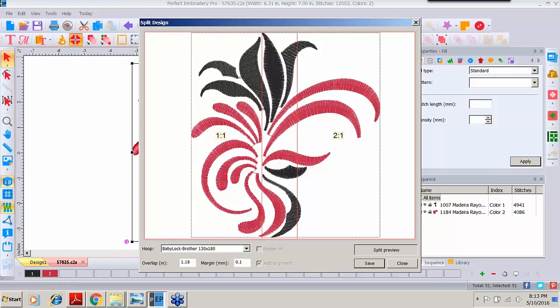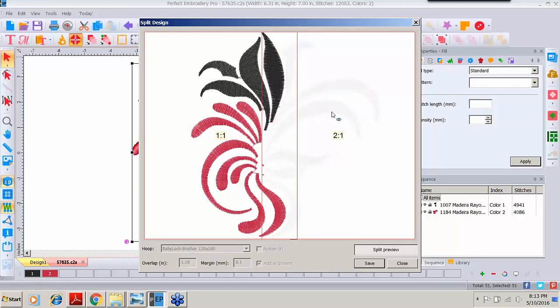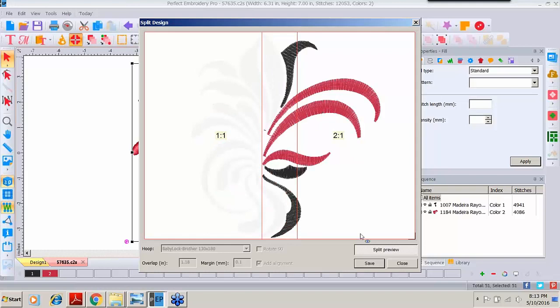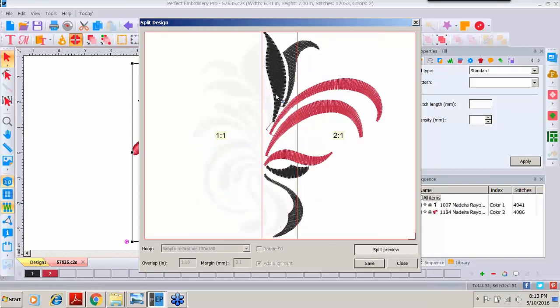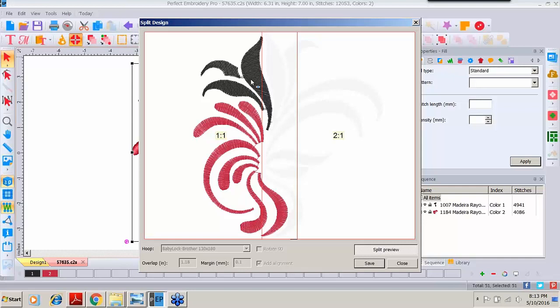Let's take a look. That is indeed what I want. I just have a couple of dots here, but it did take care of this problem here. So I'm going to pick that up and move it over just a hair, go back into my split, and now I am happy with what I have. All of those are going to start in my second hooping, and this stitching situation has been fixed. And if I look over here, everything looks lovely for this particular hooping. So I actually have made that split very easy for me to align when the time comes in the actual hooping procedure.